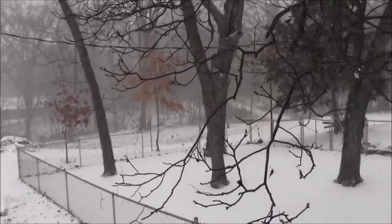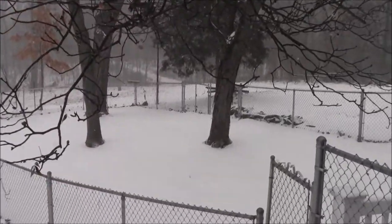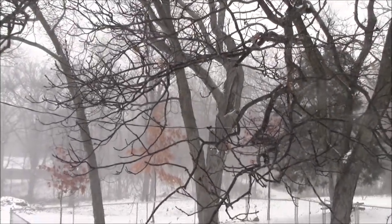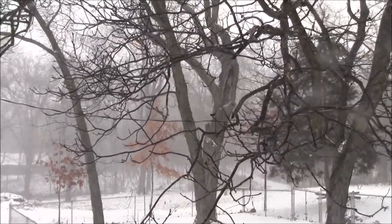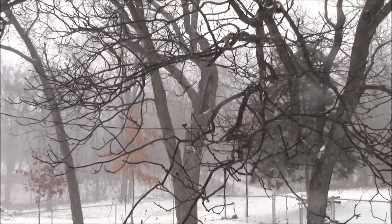And over here in the dog yard, the dogs have just been having a great time running around out there. And see our big old hickory there. This morning, standing under that hickory, I can hear it splitting. We're gonna have to get a guy with a truck in here and get that tree down. Every time the wind blows, I hear that tree pop up in the top.